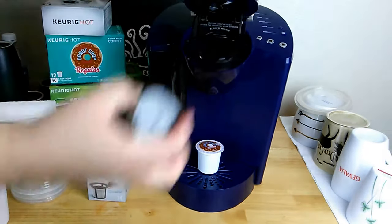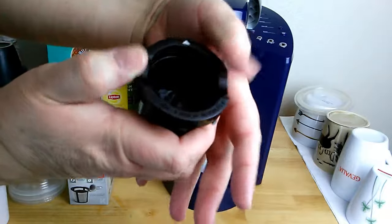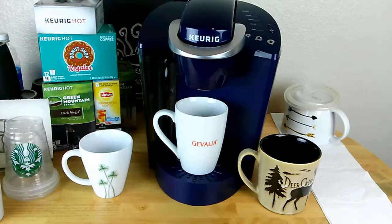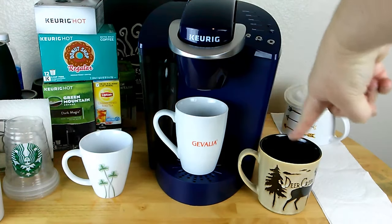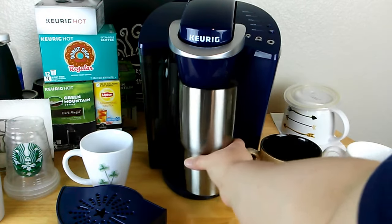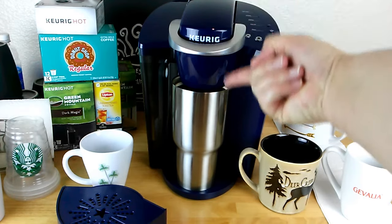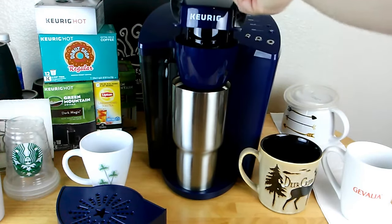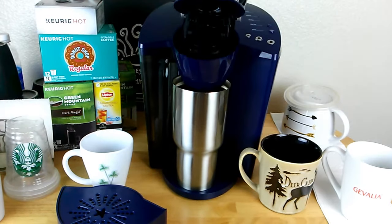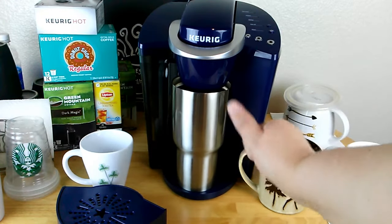But we're not going to use the reusable today — we're going to brew a K-pod and get a nice cup of coffee. It has edges on the side and an arrow for alignment. Use those edges to pop it down. I've got a 6, 8, and 10-ounce cup here — you can even use big tumblers, most average sizes will fit right underneath. Here's something really cool: when you lift the K-pod holder, it lifts up and out, so it will not spill your coffee even in big mugs. Up and out — it doesn't knock over my cup. That's really intelligent design because it's going to save me having a spill in the kitchen.